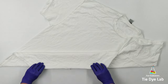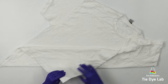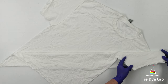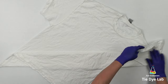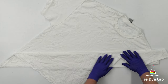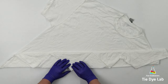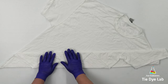Then fold it in half again. I'm gonna press on the top seam, and that's gonna make a line on the shirt where I can then unfold the shirt and use that line as a guide to make my fan folds. I think this is an easier way to end up making the fan folds equal in size. Now I'm gonna grab and pinch that midline because this is kind of an unusual fold — I don't want it to come undone — and very gently turn the shirt over.